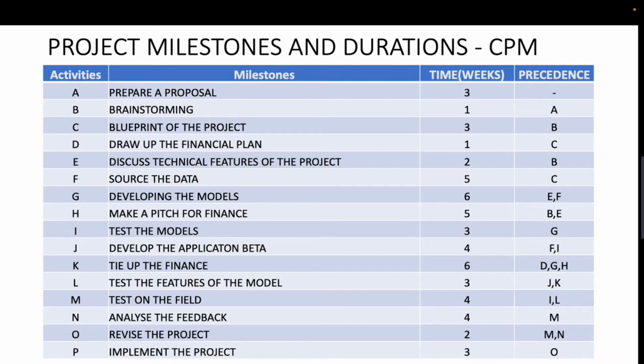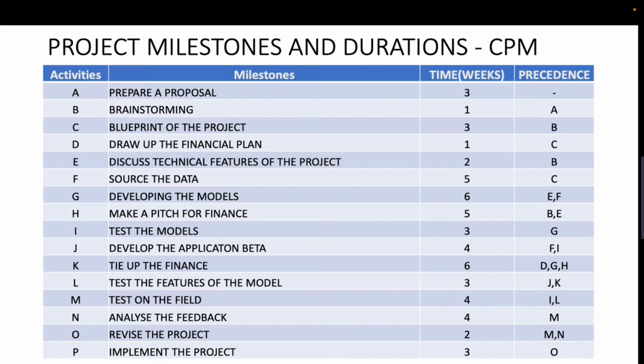So the first step is to prepare the project proposal. And then once you get that project idea, you brainstorm among your friends how it should be structured, what are the various dimensions it's going to cover. Then once you've got a clear idea and the ideas of others, you prepare a blueprint of the project. What is that project going to do? What is it going to achieve? And how can I break it down into different parts?